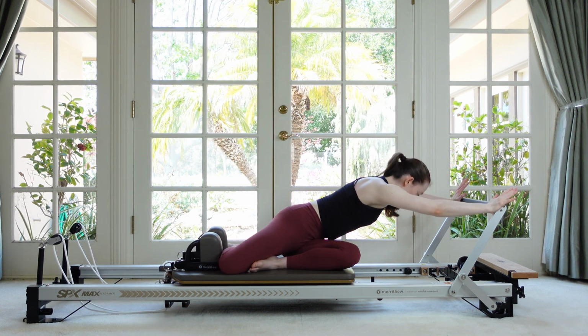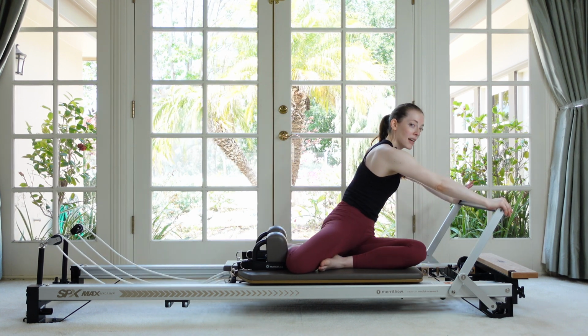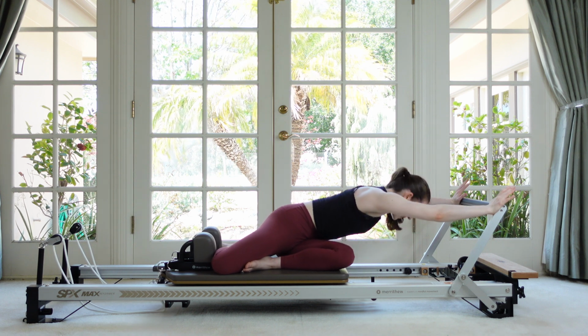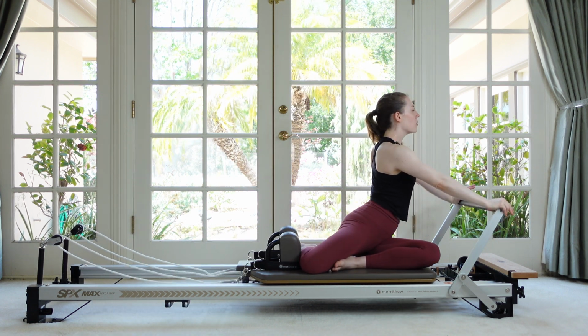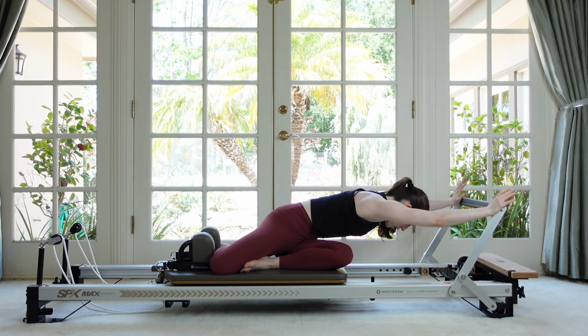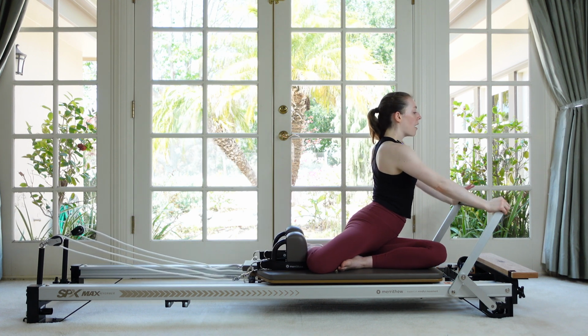So we get a stretch for our upper spine on the lift. Now tuck your tail and get a stretch for your lower back on the way out. Good. So if we just drop our ribs to the floor, we kind of lose that nice carving and low back stretch. All right, now come up, raise one arm up.